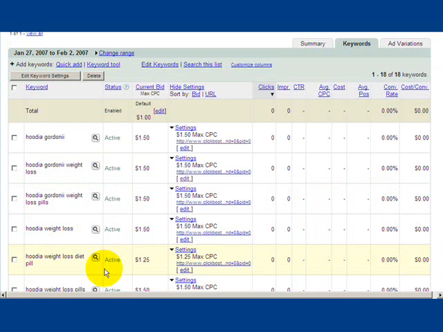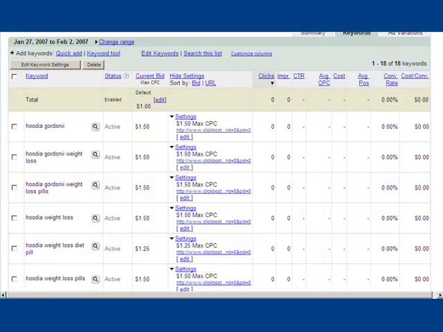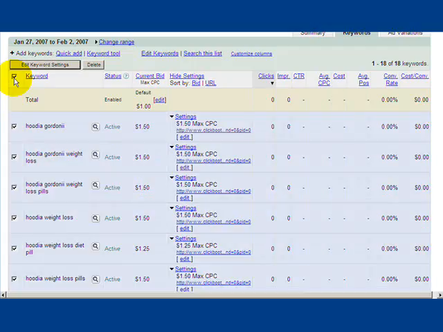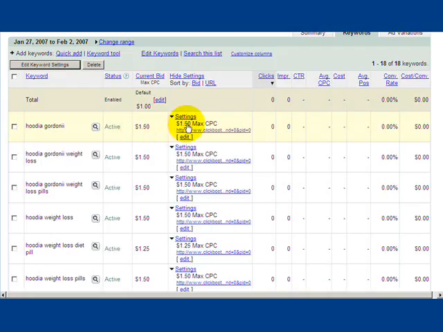Okay, now we're in the right campaign. The reason why I was showing you that in a different campaign is because once you edit all of your keywords, your screen looks like this right here. It looks a little different than the screen you saw at first, but it works the same way. Basically, if you want to edit your keywords, you can just click on this button that automatically highlights all of them, or you can use your settings for each individual keyword.